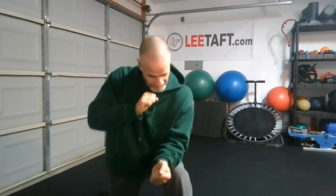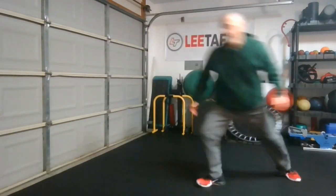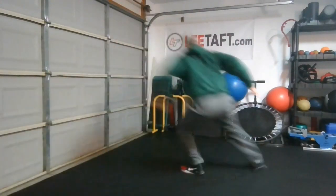Number 3, hip turn to a shuffle. Now you're starting to gain distance with an athletic skill known as the lateral shuffle, all right? Okay, be explosive, gain distance, make sure they maintain distance and they're level. They play in the tunnel and their heads are level. You don't want to go up and down, okay?